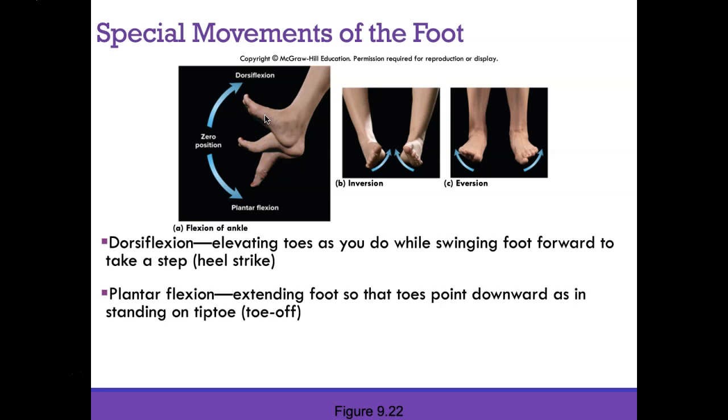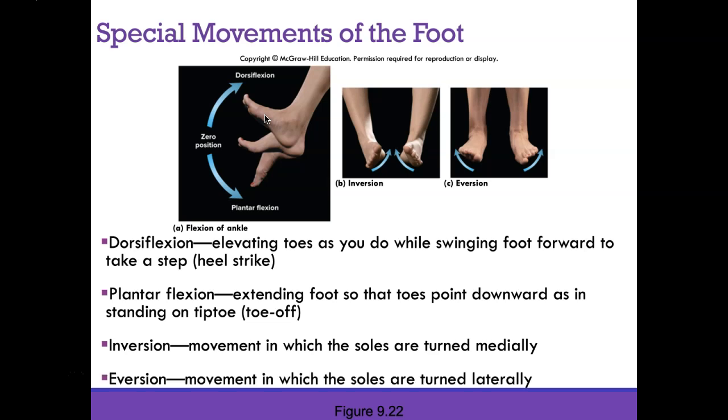The opposite of that is plantar flexion. Plantar flexion is like when you're tippy toe. You're pointing your foot downward. You're extending the foot so your toes point downward, just like a ballerina point. That's called plantar flexion. If you move your sole medially, that's called inversion. So when you turn your soles inward, that's called inversion. And when you move your soles outward, laterally, that's called eversion. So with the foot, you have dorsiflexion and plantar flexion, inversion and eversion.